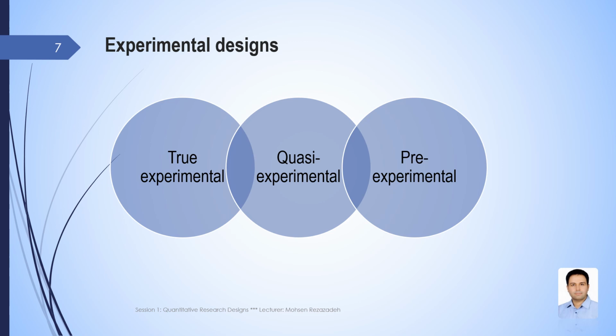as causal comparative, or we call it ex post facto design. But if the latter is missing, that is, if we don't have any kind of random assignment, then our research design will be quasi-experimental. We're going to deal with each of these categories one by one.